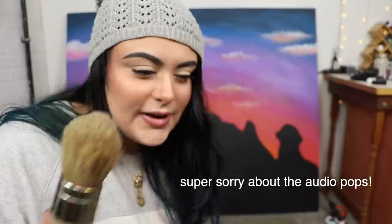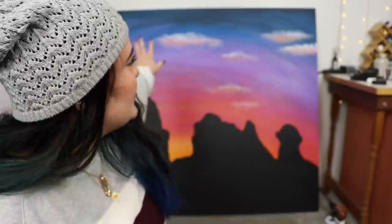Also, I took a picture of my piece yesterday and I put a grainy filter on it, and it kind of made the dark part up here at the top look like it had stars, like the stars were about to come out, because it's a sunset. And now that it's not there in real life, I need it to be there. So I think what I'm gonna do is take a little bit of white and flick it onto the very top part here, where it's a dark blue, so it looks like the stars are coming out. I think that's gonna look really pretty because it looks plain without it.